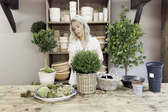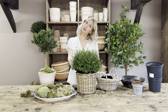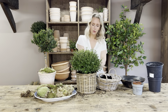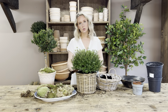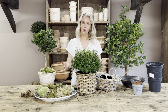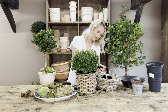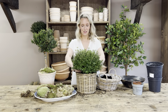Now, in terms of care for Myrtle, if you haven't watched the trio video for Myrtle and the little Myrtle kit video tutorial, then I will go through it with you now. So Myrtle thrive indoors. I would say they're almost better indoors than outside. They do not like cold climates. They do not like frost. If they are subjected to frost, they will die, and they won't survive it.